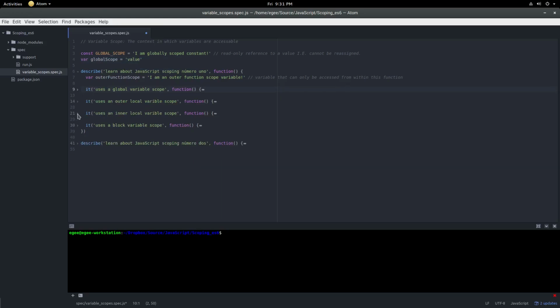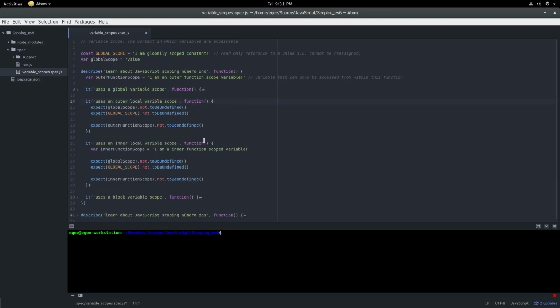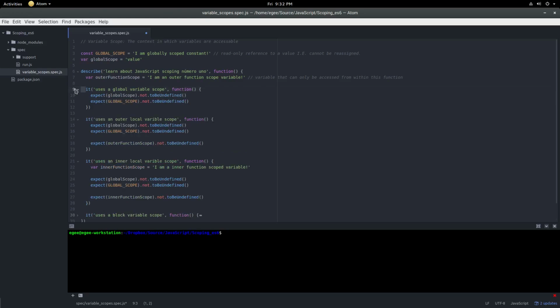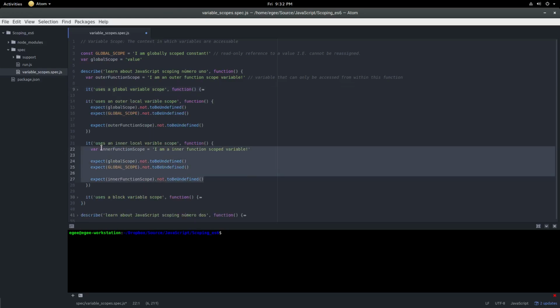In this case, I use the term inner and outer. A lot of people use public and private, and even more people don't really differentiate between the two types of variable scopes. So in this case, an outer local variable scope has a variable that's declared within an actual function in such a way that functions within this function can access it. On the other hand, an inner local variable scope has a variable that's declared inside of a sub-function. So this is a function that is declared within this function, which means that this variable cannot be accessed within, for example, this function or this function. It can only be accessed from within this function because this is where it's declared.